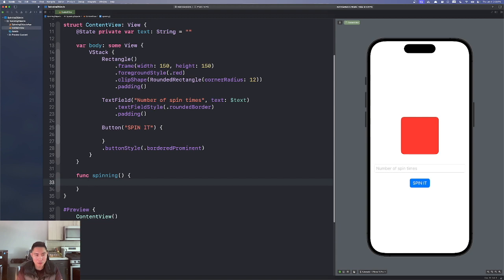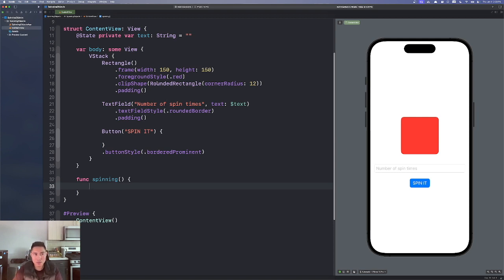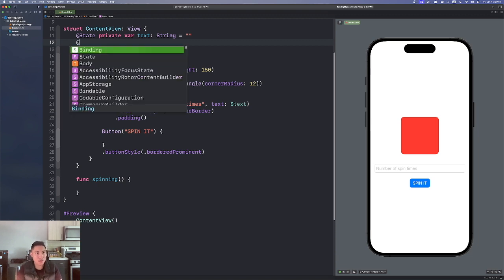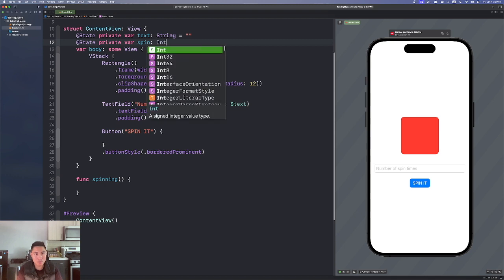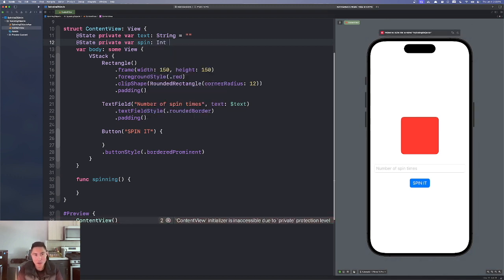So we're gonna put in conditions. How do we do spinning? We need to capture how many times we want it to spin. So go back here, put @State private var spinTime, Int. So this is how we define the integer.